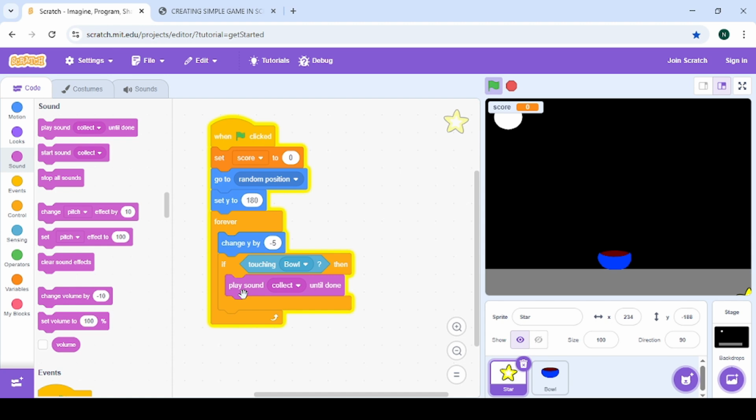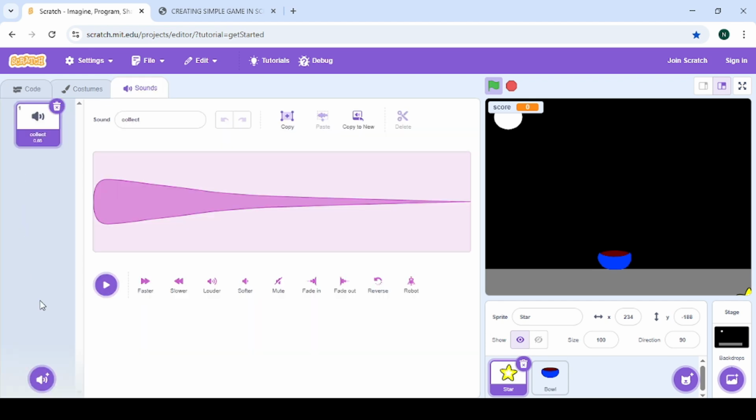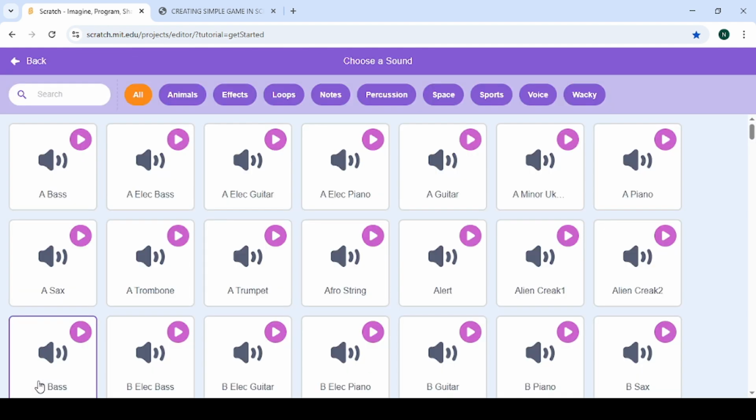All right, so let's head on to our sound. Okay, here is your sound tab on top of your block palette where my mouse is hovering. You click on your sounds, then you come down to your sound icon, you click on it, and you get me a chomp sound. You know we have a lot of sounds in our sound library, so we can't keep searching for this particular sound, right?